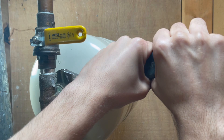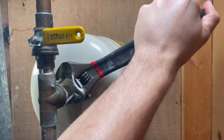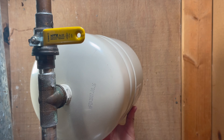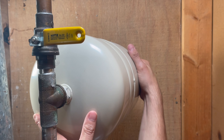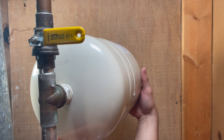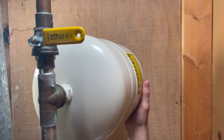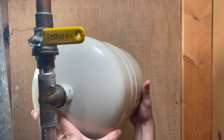In our case, hearing water in the tank while we tap with the screwdriver and having no pressure is a clear indicator we need to swap this with a new one. The tank swap is pretty simple. With an adjustable wrench, break the tank loose, and then with both hands start to undo the tank, removing it. One thing to note: if this tank is full of water like we expect, it should be pretty heavy — as heavy as a bucket full of water — so make sure you have a good grip on it.